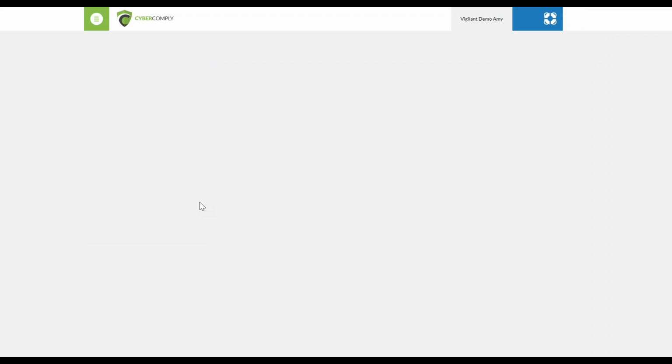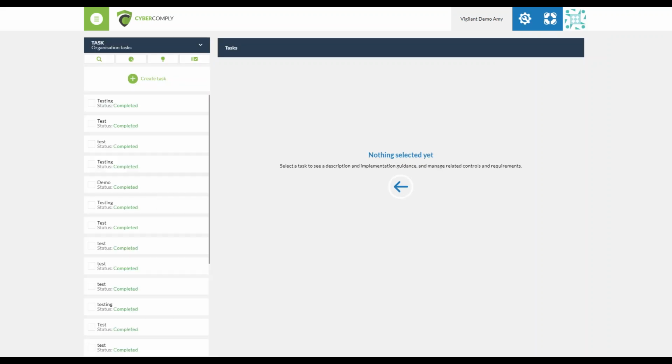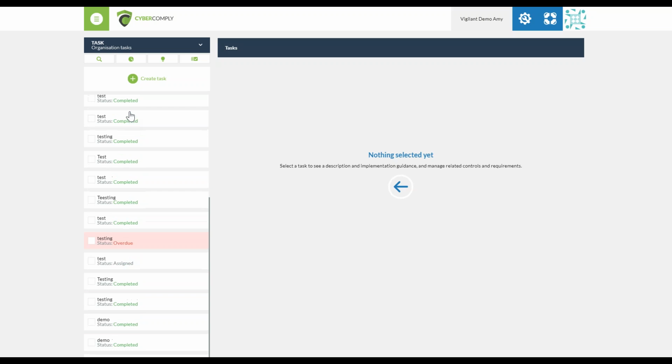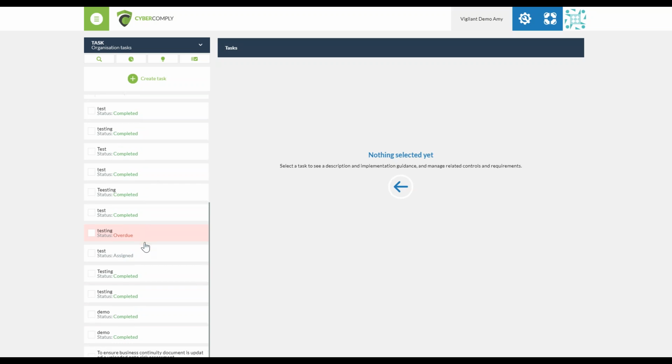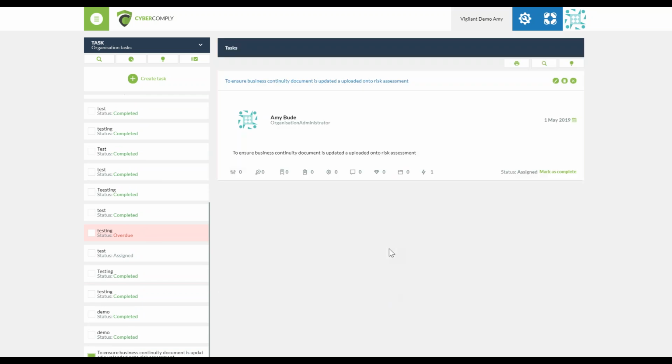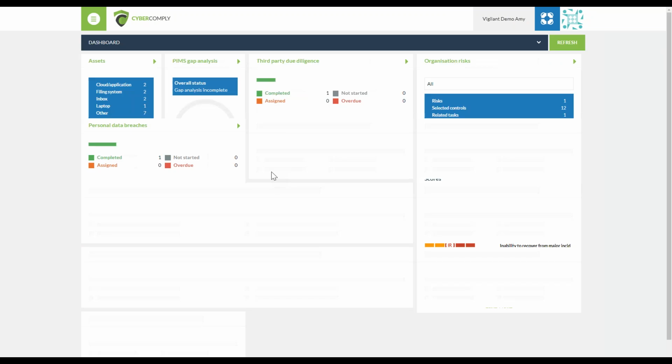But if you did want to just have a report on just the tasks, here is where you would find it. So you can see I've been very original with my task names going through demos. I think they're all pretty much testing, but you can see how this would work. You can see all of mine are completed. I have one overdue. I actually have a task with a different name, but you can see how you can select the different tasks you wish to report. So again, whatever's open in this middle panel, you can run a report of, whether that is all the overdue tasks or completed, etc. And then you can show the relationships here as well.